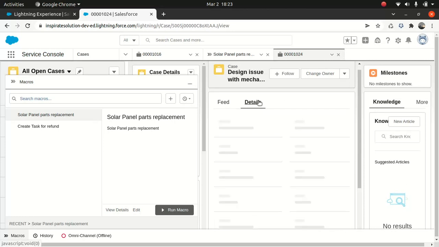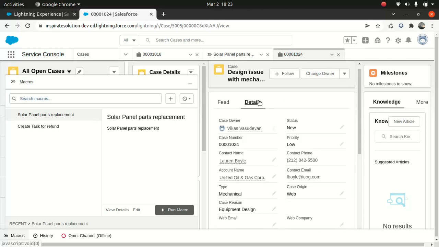So that's how you can make use of macros. Macros are a very simple, very handy option in my opinion, if you're someone who works in the Service Cloud space. So that's pretty much what I wanted to talk about in today's episode. I hope you find it useful, and give it a try, right? If you're an agent working in a sales space or a support space, just give it a try to see if it's going to help your productivity or not. And in my personal opinion, I'm certain it will, right?